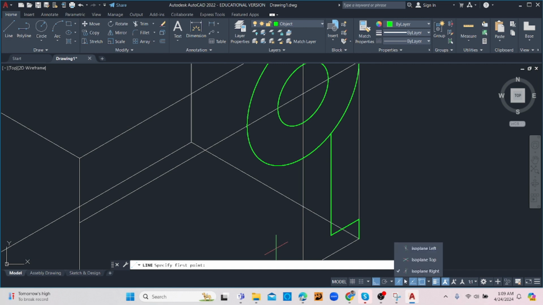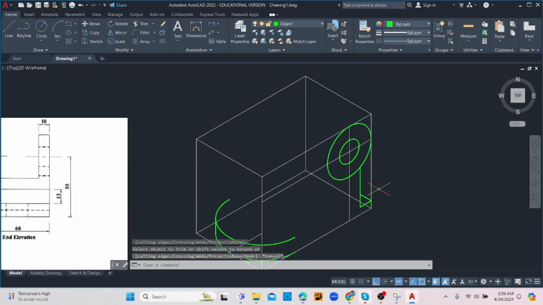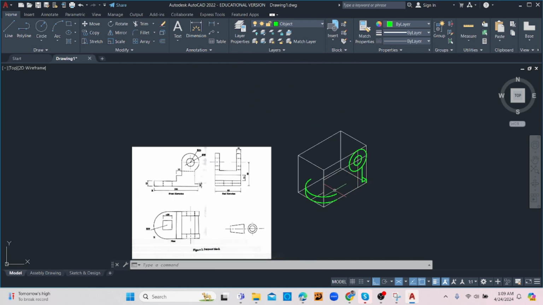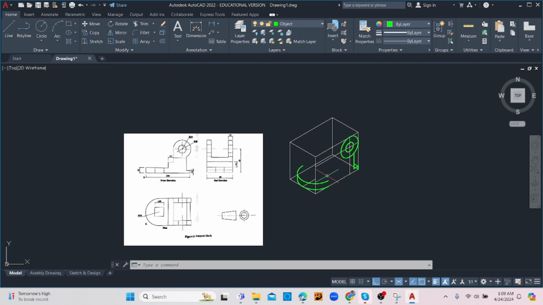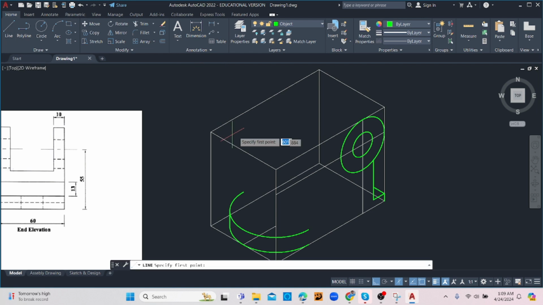Let's just switch to iso top for that one. Draw a line a bit further and then we clean away. Now once that is in place, let's attack some other portions, for example this end here. Now we know that there is a section of the object that is coming directly down from this quadrant here. So we're going down.